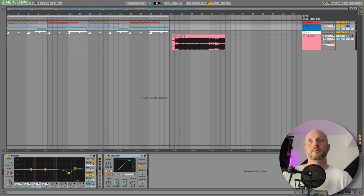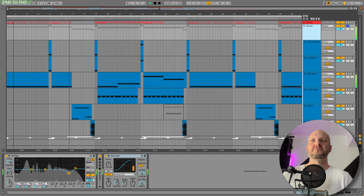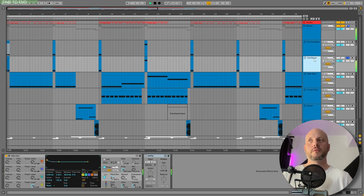Right, we have the basses. Okay, so we have the starting bass. Really nice and growly, and I added a sub boom layer. This is very similar, and I think I got the idea from the Prodigy Firestarter. They did the same thing, so they had a crash, a boom, and a sub boom, and everything starts up really heavy, like boom in the face. And this is what I started to grab here too.